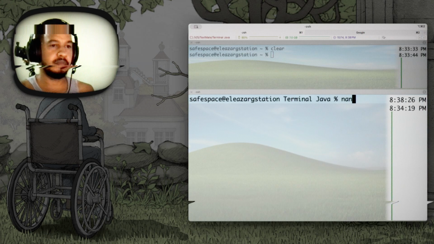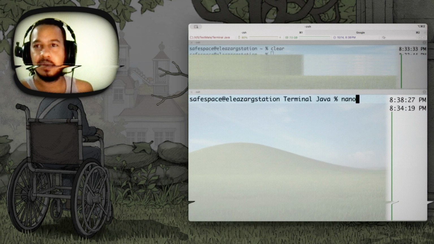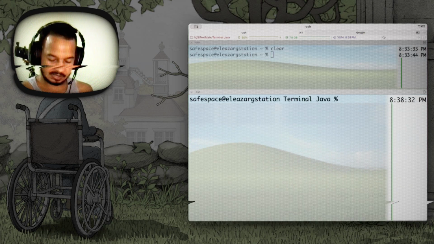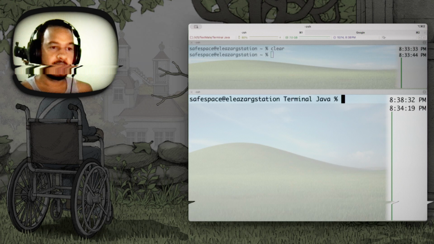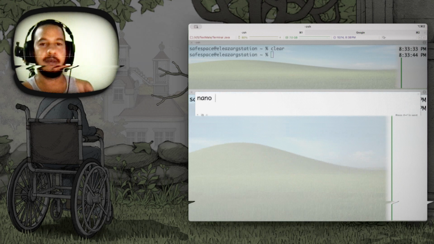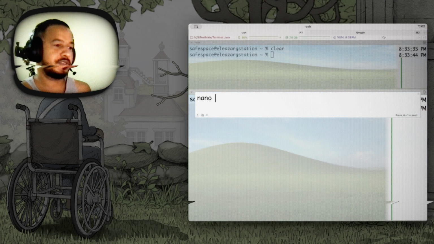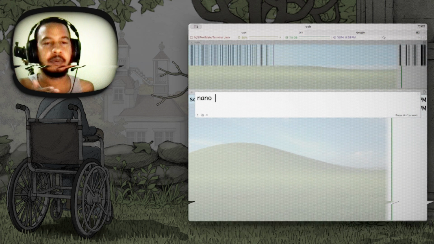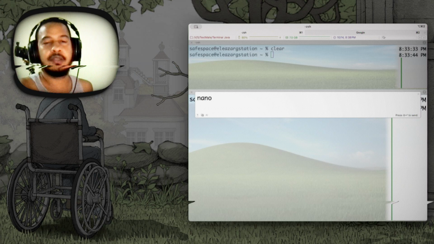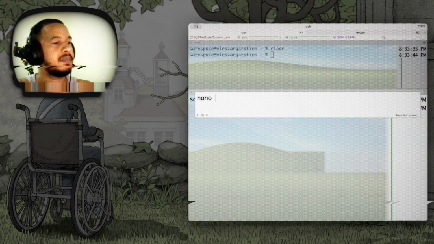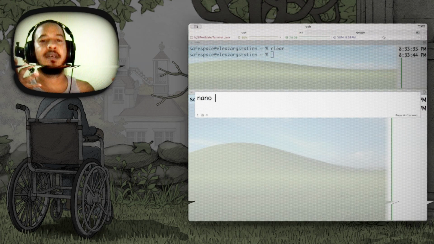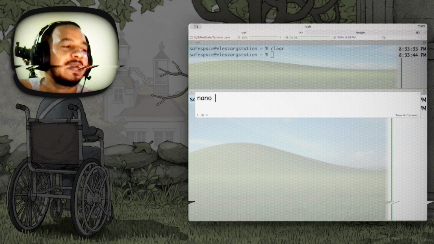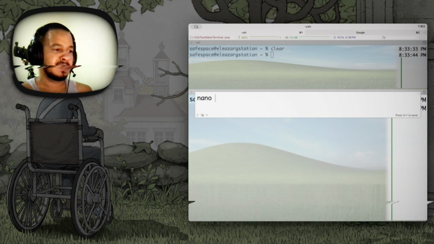So, nano. Oh, by the way, I have to show you this. Let me see how I launch it. Like this. This is a composition tool for the terminal, and it's so useful because I can type and I can use my mouse to move around, and as you know, you can't do that in the terminal. So I can use my mouse, I can do so much with it, and then when I'm done, I can just throw the whole thing onto the shell. It's pretty unique and very interesting.